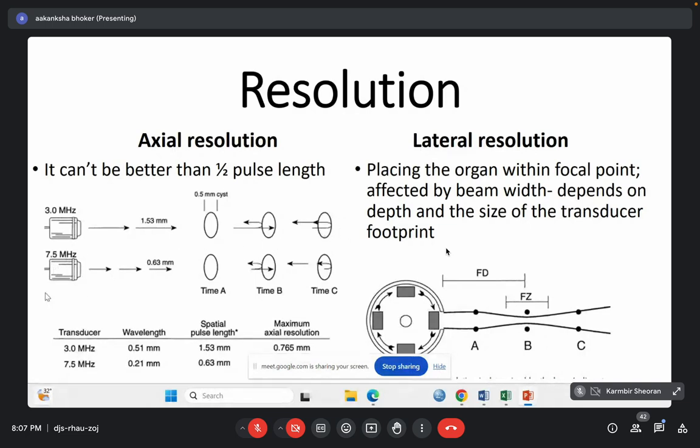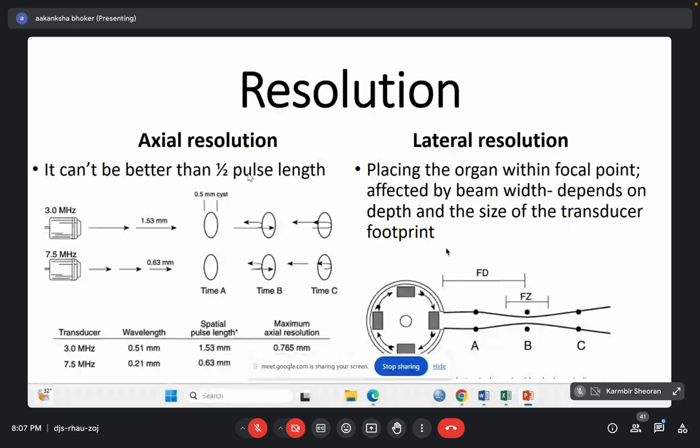But if we use a high frequency transducer, then this pulse length will be small, and the first reflection will be from the near surface. Then the next pulse will go to the deeper surface, and now these two will be perceived as two independent signals. Near wall भी दिखेगी हमें, far wall भी दिखेगी, and we can easily resolve it to be a cystic structure. So axial resolution means the two structures which are in line of the ultrasound beams, lying one above the other, should be identified as separate.